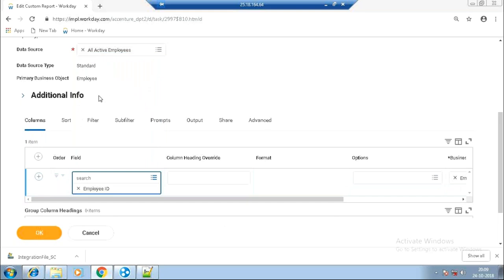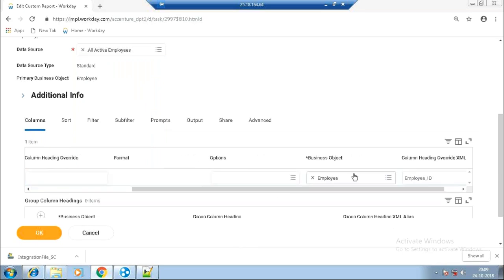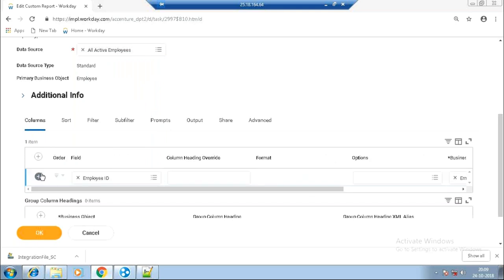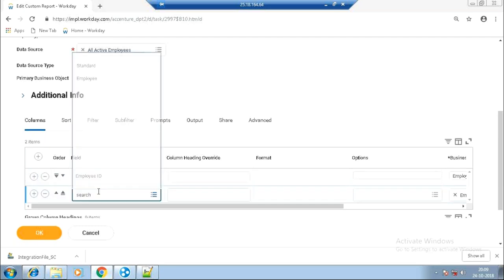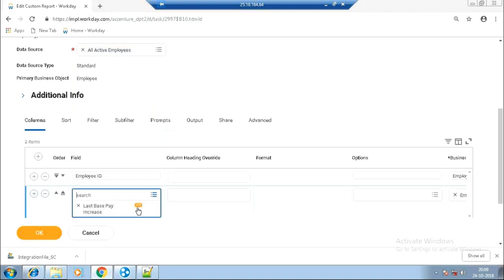Okay. Again, go to the business object. Look for the last base pay increase. Okay, this last base pay increase, right?